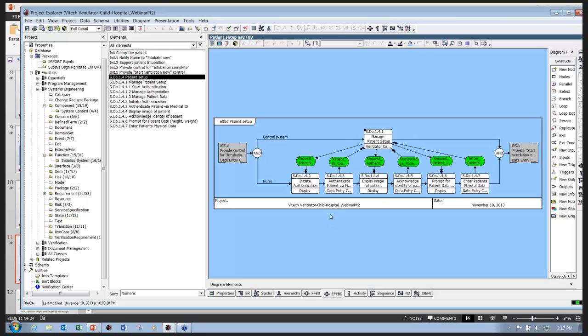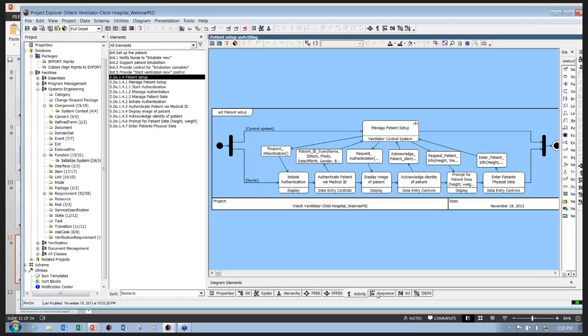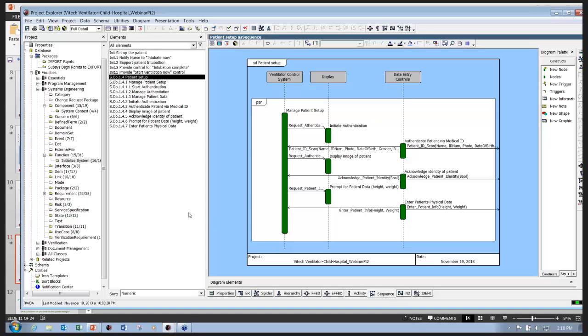The enhanced functional flow block diagram shows all those triggers and inputs and outputs that we had on the activity diagram through these green bubbles and these double-headed arrows, which many people understand more intuitively than they do the activity diagram or the sequence diagram.